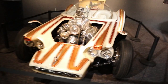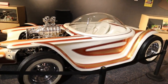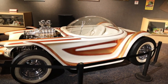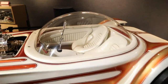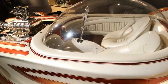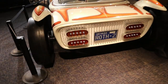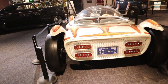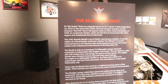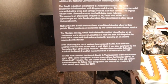We both enjoy cars, and while we were on this trip, we had just talked about Big Daddy Roth. I had mentioned a place that used to be next to Knott's Berry Farm, and it was called Hollywood Cars of the Stars. Now there's a steering wheel that's like driving with a joystick, but this one was made before joysticks were made. I had wondered where the Cars of the Stars cars went to, and I'll be darned if here's one that the Automobile Museum bought. It's Ed Big Daddy Roth's The Beatnik Bandit.